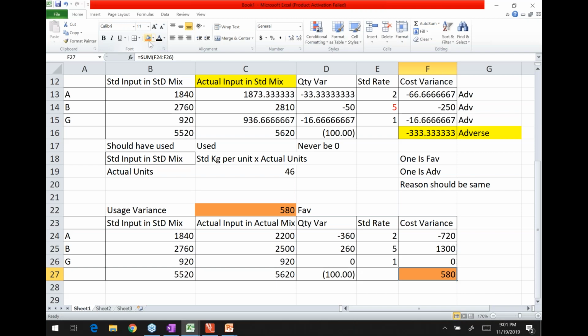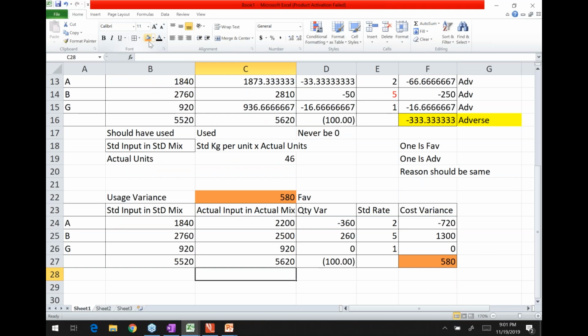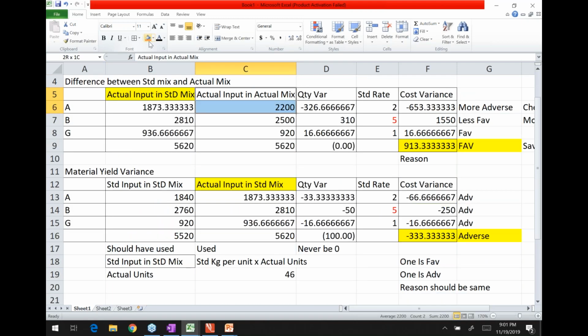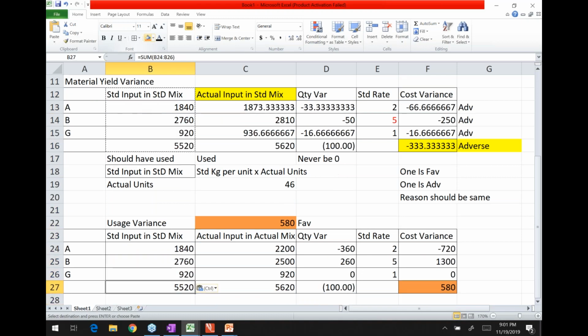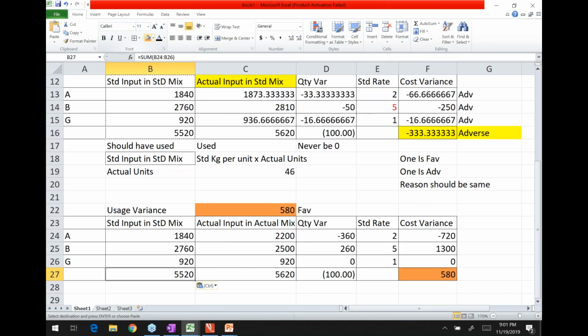Yes, guys, good technique. It's very simple. First column of mix and second column of yield. That's it. You can just copy paste the first column quickly, and you can just copy paste the second column of yield, and here you go. The answer is 580. So this minimizes your time, and yes, I hope you like this.